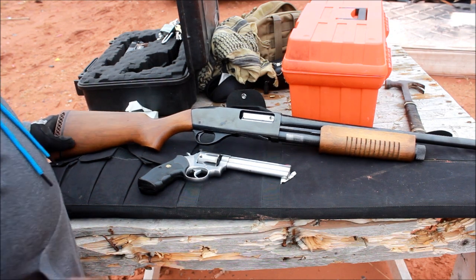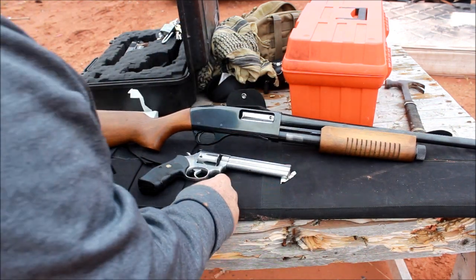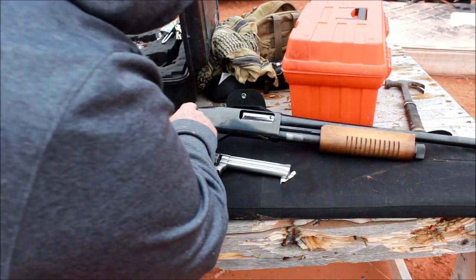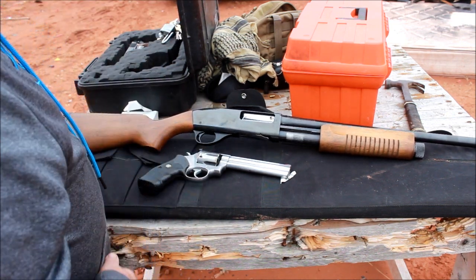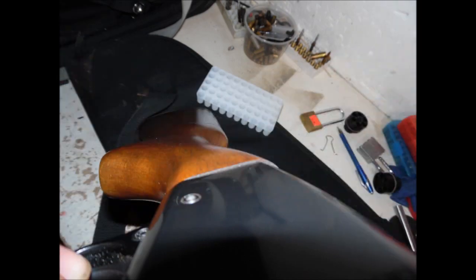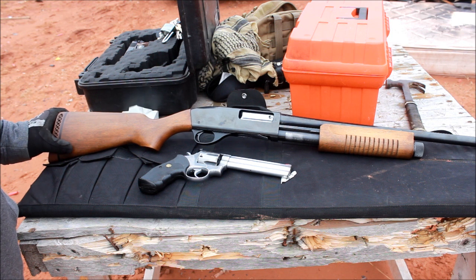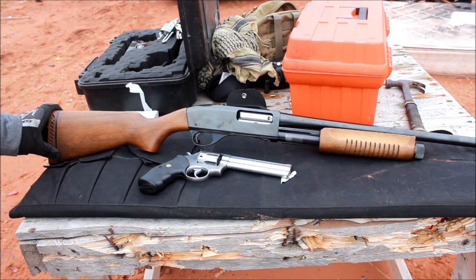The fit and finish on this from the end of the receiver to the end of the barrel is immaculate, except for some scarring from the previous owners. But the way the butt fits — it's almost embarrassing to put such a nice shotgun and not fit the stocks to it. I guess they were trying to put these together very quickly and very cheaply. There was a prior model called the Smith & Wesson 912 and it was a flop pretty much — it really put Smith & Wesson back, and that's probably one of the reasons this never was commercially viable.